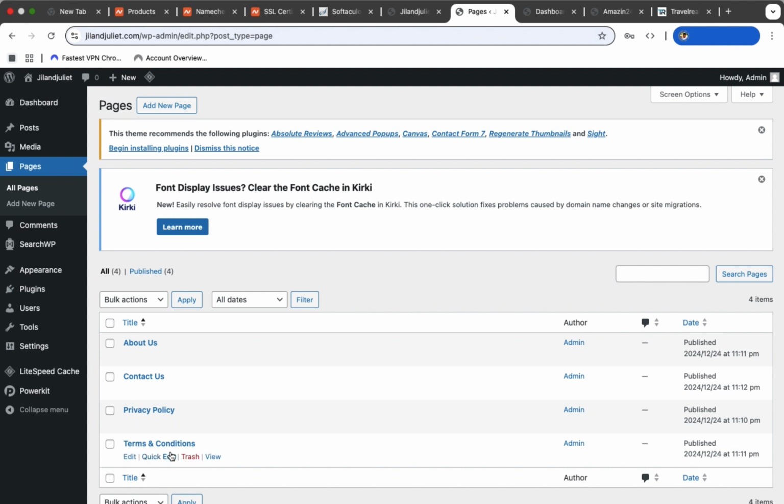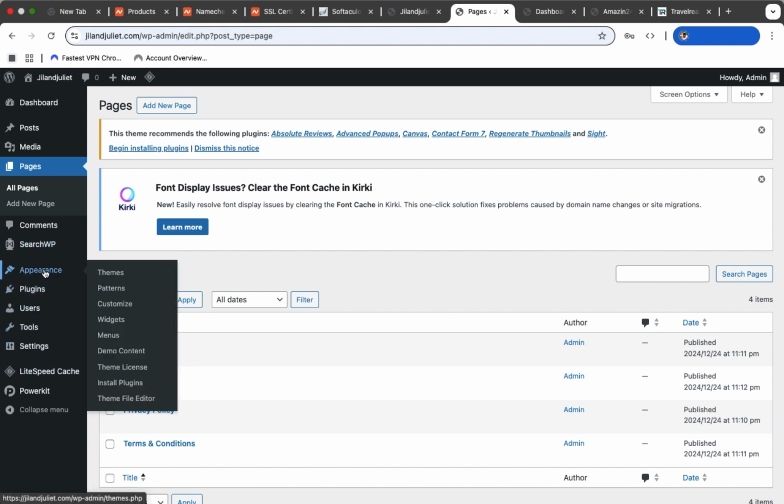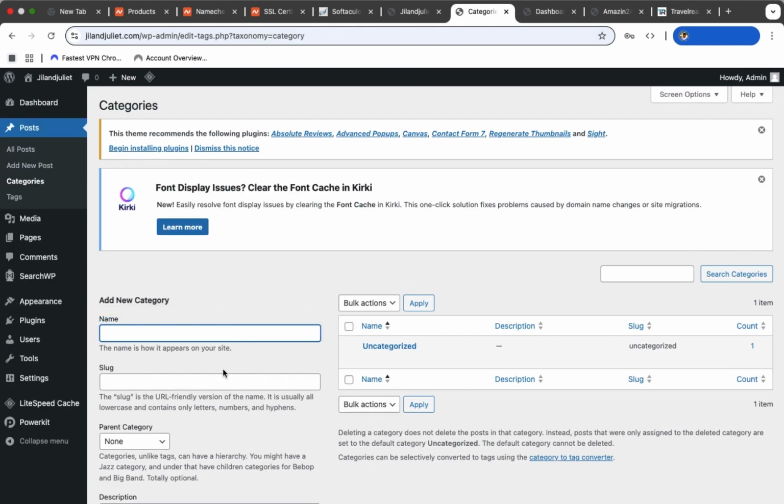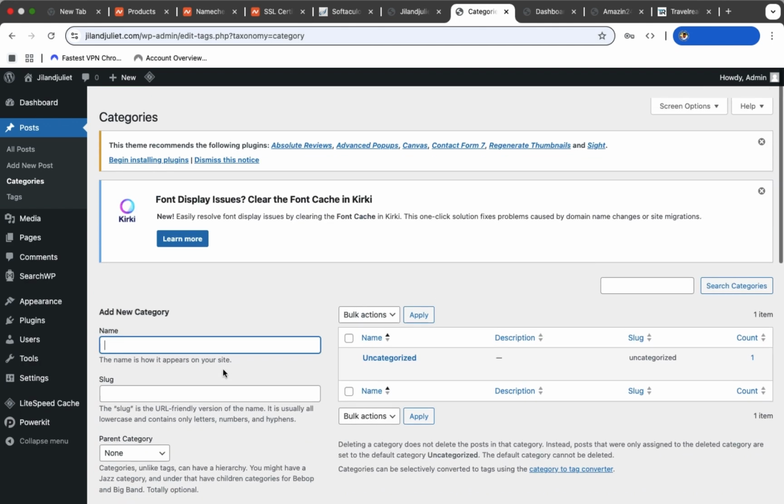If you are designing a website, especially a blog, and you want to apply for Google Ads, make sure you have all these pages. And after this, the next step we have to take is to come to post. When you come to post, here you click on categories. Yes, this is the next step you take. When you click on categories, here you put your categories.